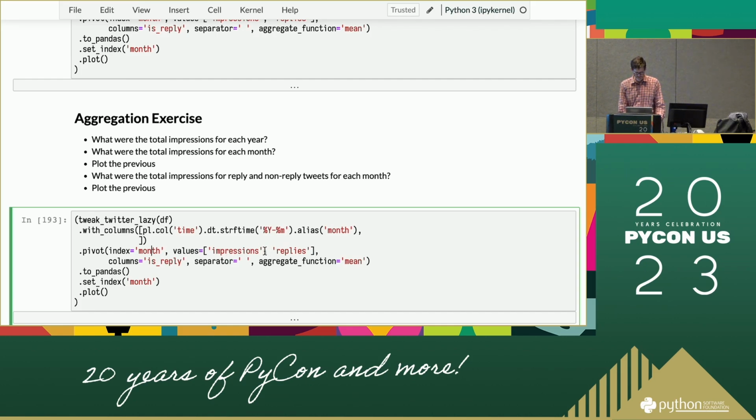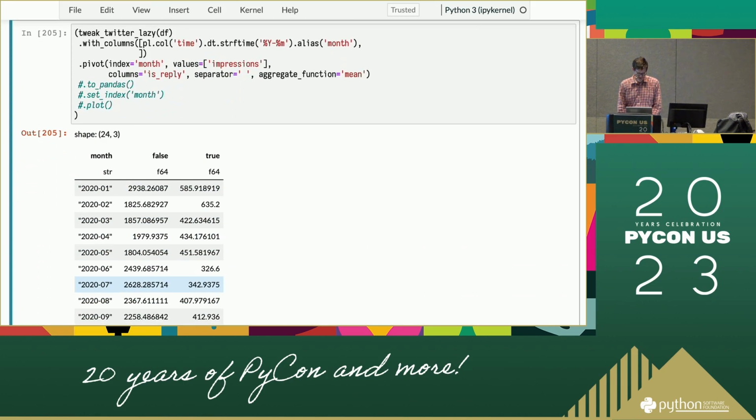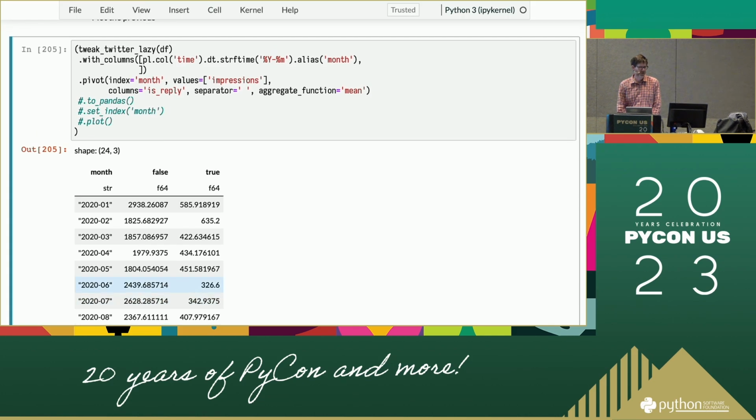I want to look at the impressions, and I want the columns to be whether it's a reply or not. So that little tweak should be okay. I'm not afraid to take code and run with it. Again, getting this code started off might be a little bit more involved. So start with something simple that you can check and make sure it's working, and then build that up.